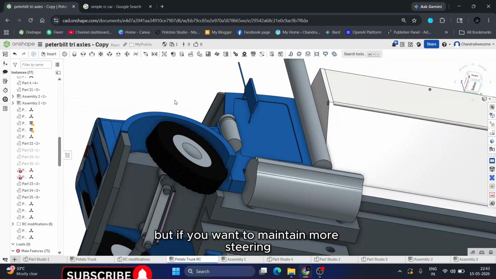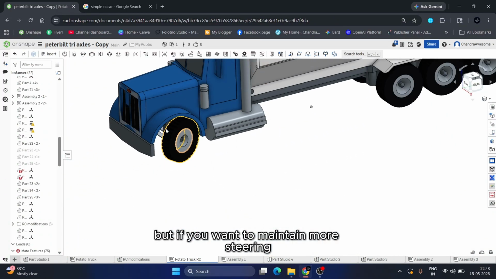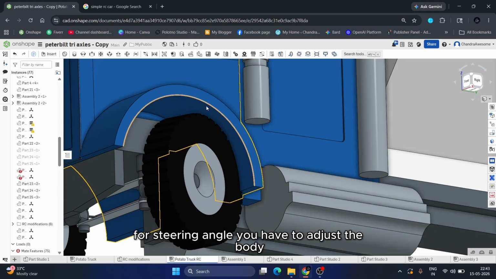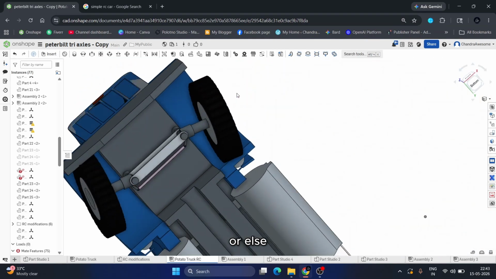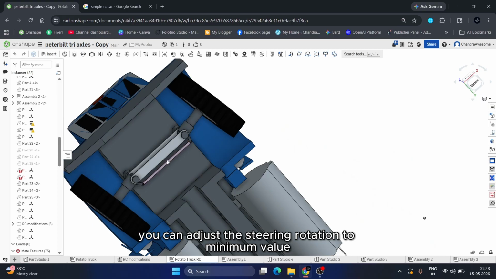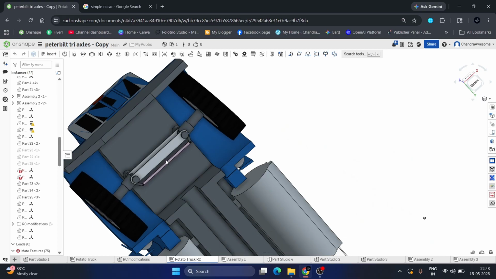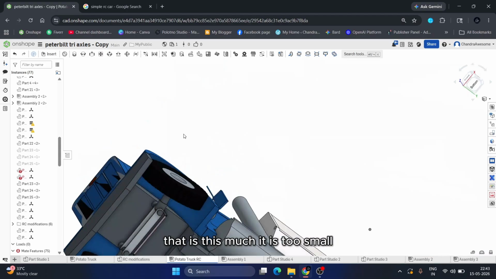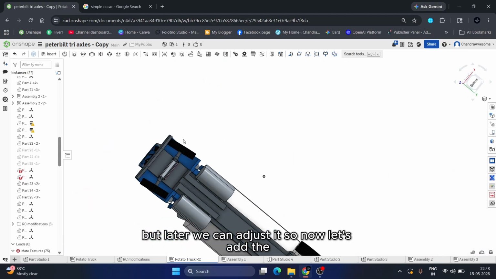If you want to maintain more steering angle, you have to adjust the body, or else you can adjust the steering rotation to a minimum value. That is this much. It is too small, but later we can adjust it.